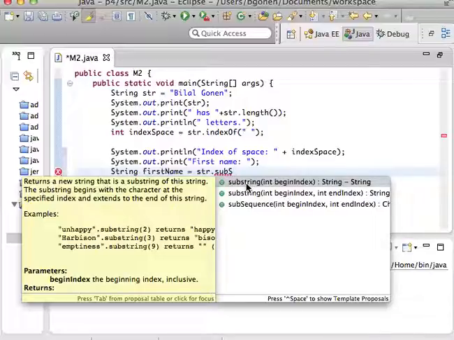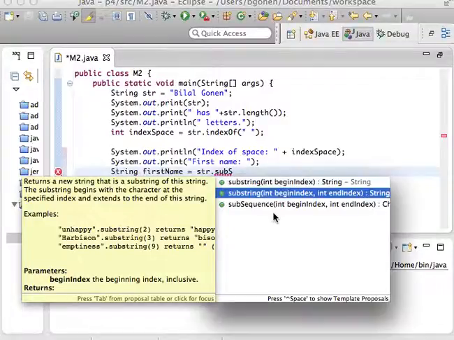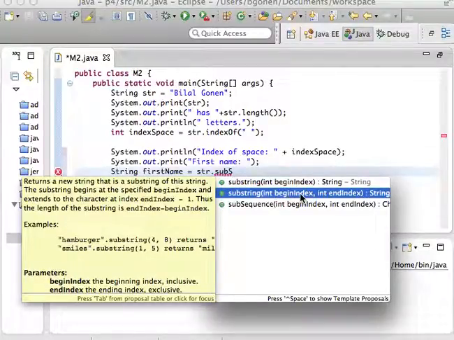As you see here, there are two types of substring methods. One of them takes only one integer, one parameter. It means start from here and take everything until the end of the string. The other one takes two parameters, begin index and end index.